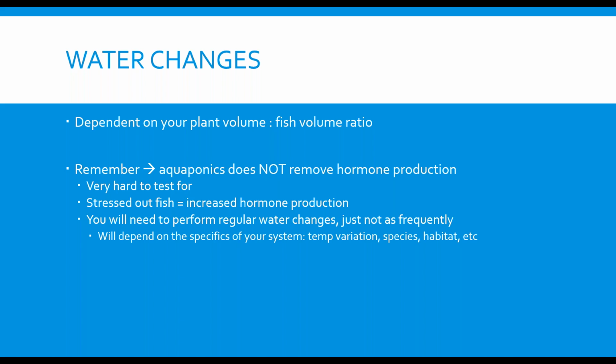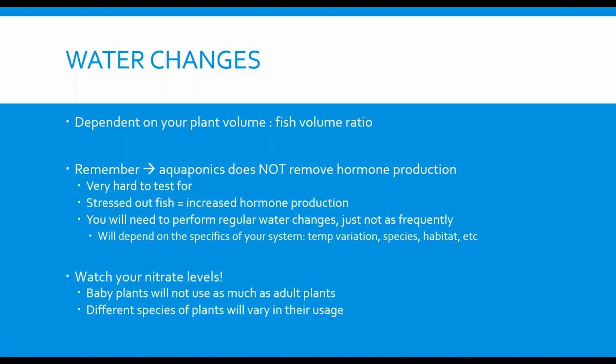And again, we have our test kits, so we know when levels are getting too high. However, with stressful spawning, anything like that, it's highly recommended that you do water changes on a regular basis. Again, they don't have to be as involved or as frequent, but you're still going to have to do a little bit every once in a while. How often you do them will depend on the specifics of your system. Is there any temperature variation between either the plants or the fish? Or if it is an outdoor pond, that's going to dictate some of the biological activities going on. What species you're using, what sort of habitat they are in, etc. There are many different ways.